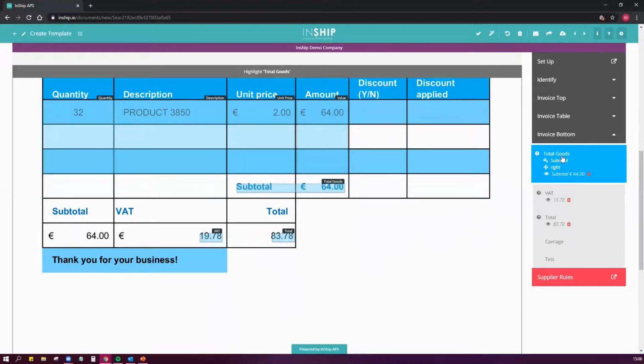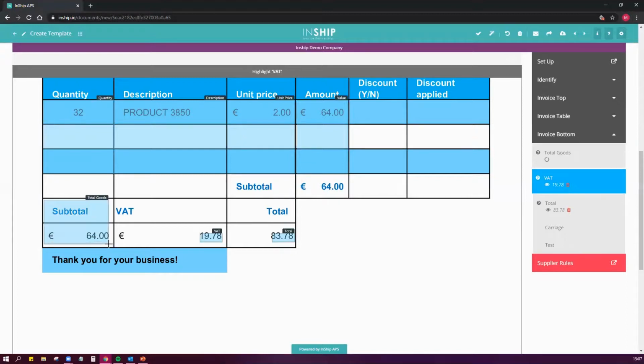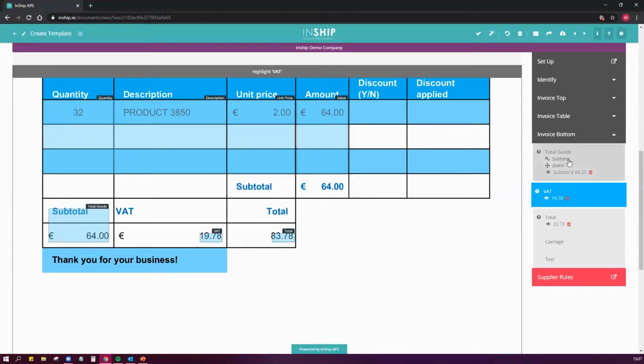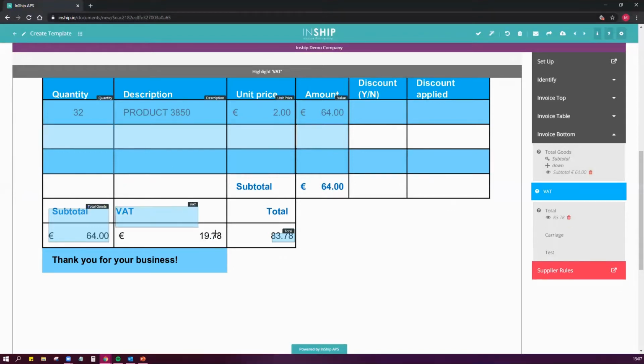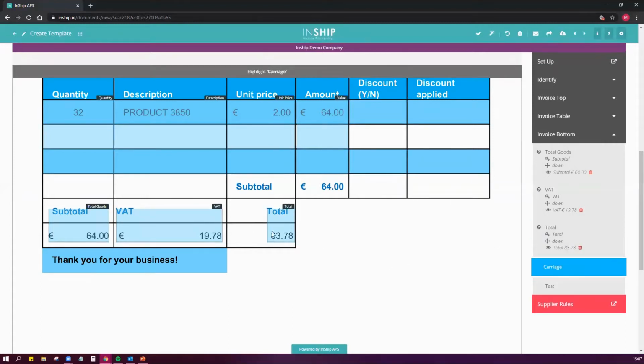So we can see here our total goods is picking up a subtotal to the right. There's also a subtotal down here. So just to show you the difference, if it was only showing up like this, you can highlight it this way. And we have subtotal and it's looking down because it's underneath it. So again, with the VAT, it's just highlighted the area. That information may move if there's more line items. So we're going to do VAT and down. And the same again with the total. We'll just delete that and we'll do total and down. So if they do move, we'll still be looking for our keyword.